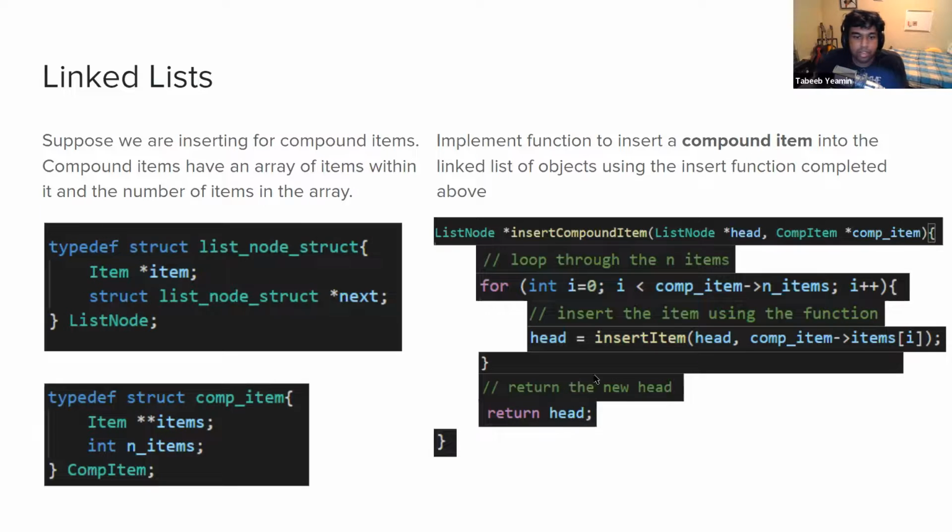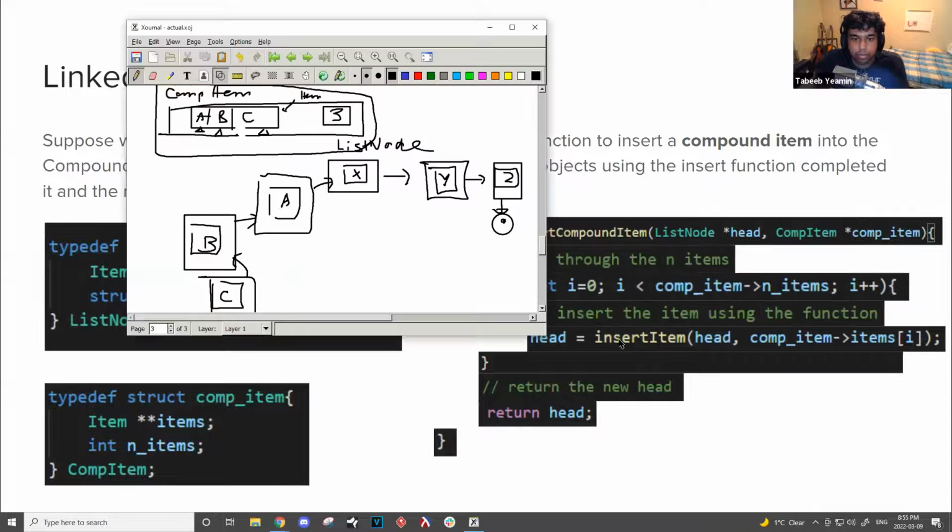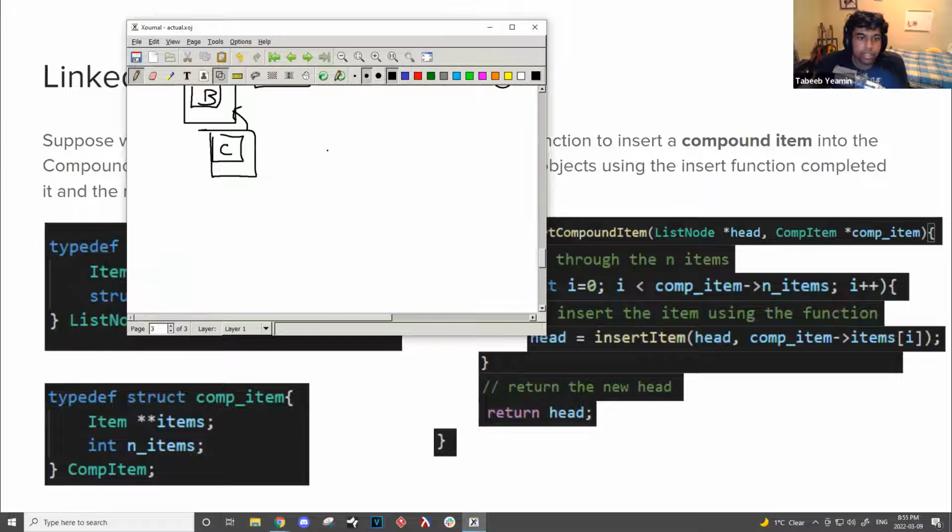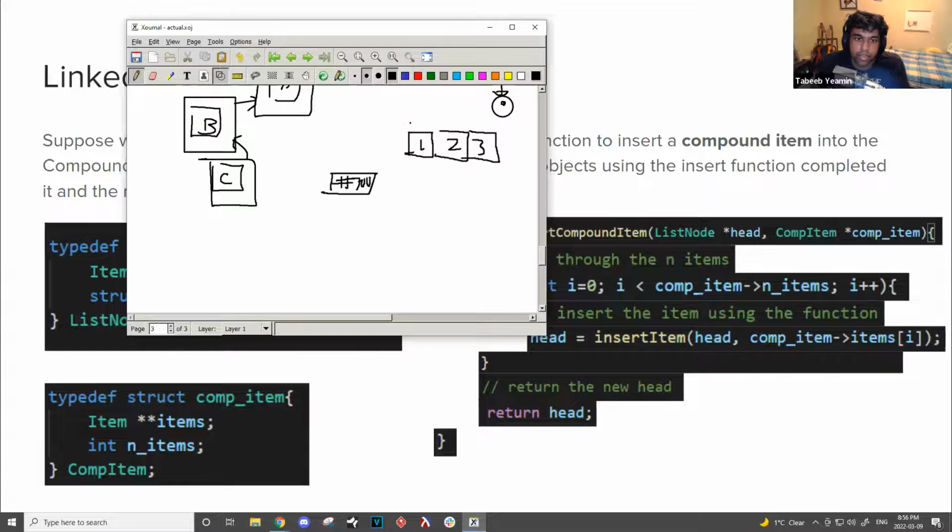And like the double star thing. Well, what do you think? A single star is just like a memory address, right? Like 700. If this is like I star, this is 700.